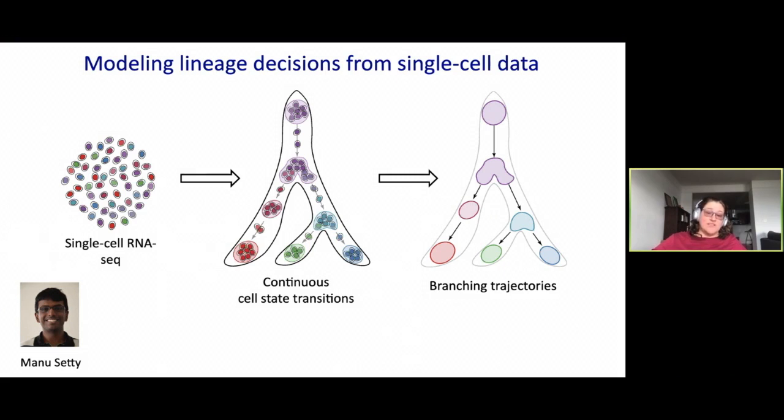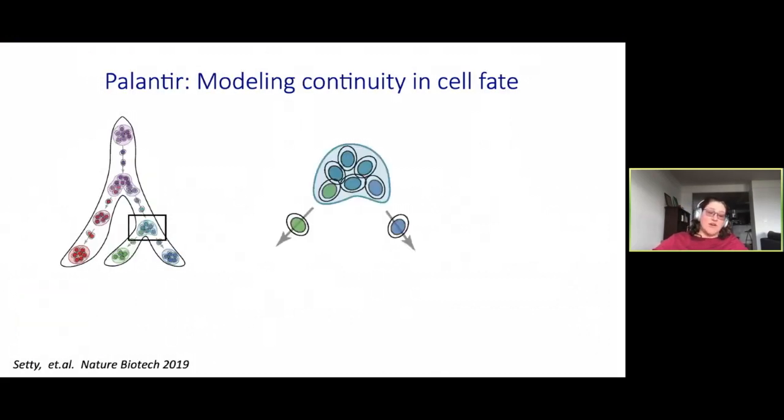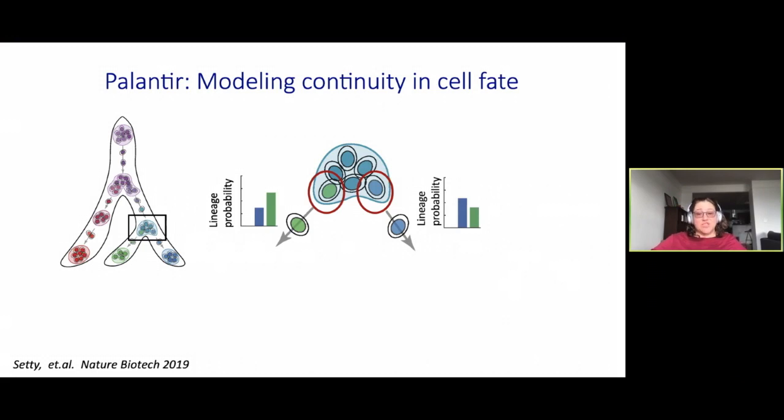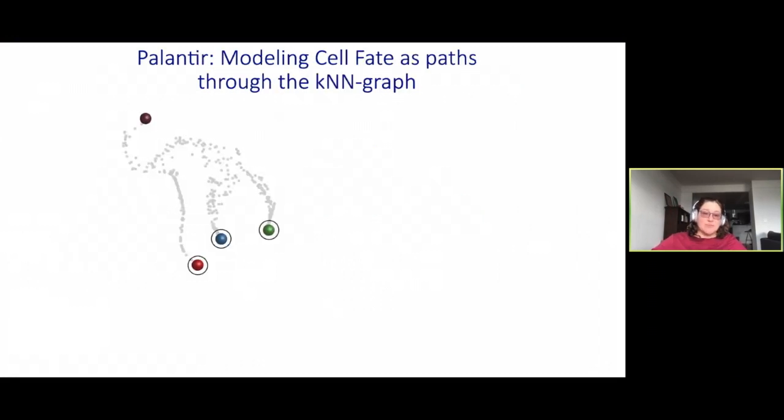The idea is that not only is development continuous rather than discrete stages, not only do proteins and genes not just snap on and off instantaneously, but also the decision to take one cell fate or another is continuous. And over time, as genes and proteins are rising and falling and changing their balance, we have different probabilities to reach different terminal fates. And this too is a gradual process which we can model continuously. So again, this graph I was telling you about, this graph that connects between similar cells and allows us to traverse the phenotypic space between very similar cells, allows us to look at paths of possible differentiation.